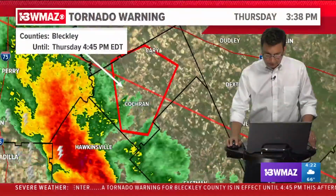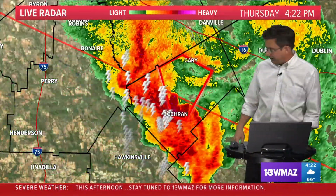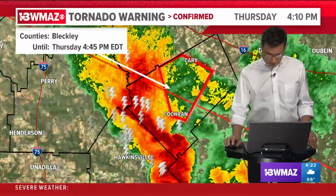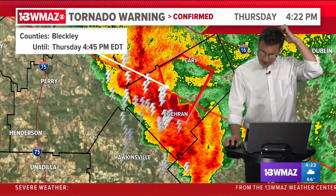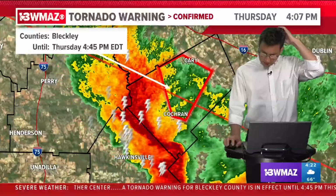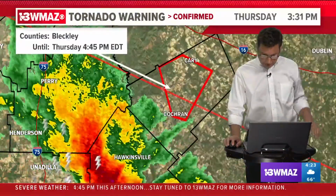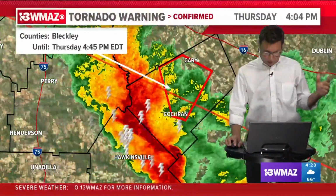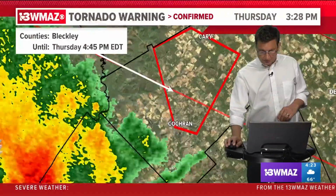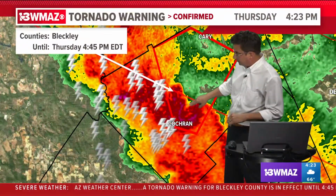All right. Again, this is on reflectivity mode, so this is what you would normally see on a radar shot, and you can see the notch right in there. Confirmed tornado now is what it's being called. That is now confirmed, located over Cochrane, moving north at 20. Hold on, reading a bunch of stuff here. So what this tells us, for newsroom folks that are listening as well, is that we might want to check in on Bleckley County and the Cochrane area, south of Cochrane and southern Bleckley County a little while ago, but now downtown. This went straight through downtown.